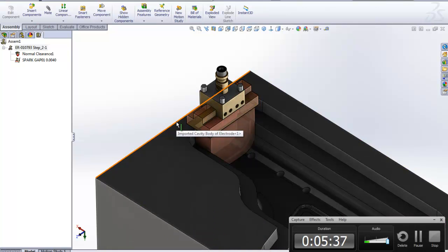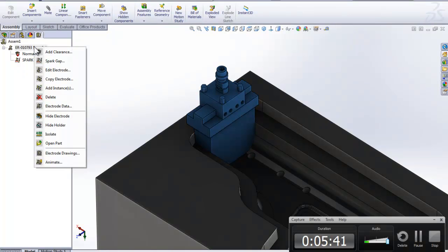But another really helpful thing when we got to this point is that now of course you could hand this off to your tool maker and they could start machining the electrodes, but you can actually do another thing that is pretty darn neat here. I'm going to go ahead and right click again on this one, and you can see we can do all kinds of fancy stuff. One of them is Electrode Drawings.